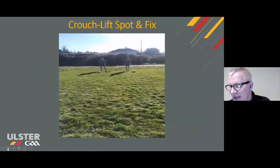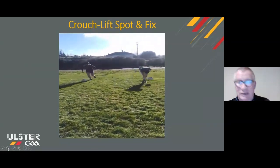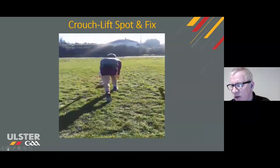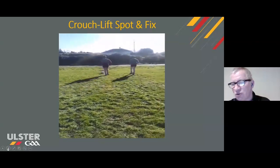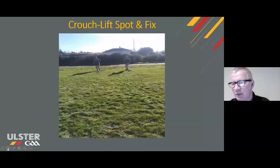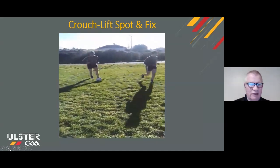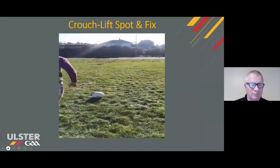What else? Hands not in front, brilliant, absolutely. Straight legs, absolutely. Knees are not bent, foot not beside the ball, perfect. Foot not up alongside the ball, perfect, absolutely perfect, coaches. Thank you so much. That is absolutely brilliant. Right, we're just going to move on here.